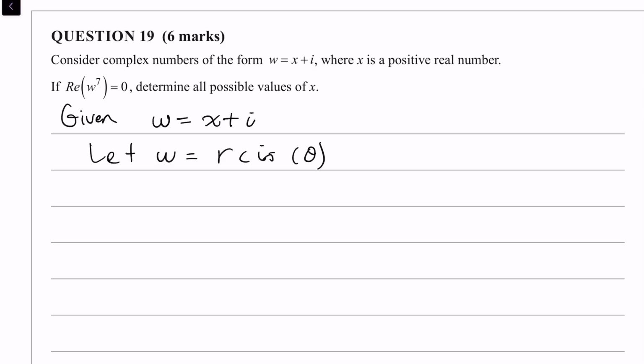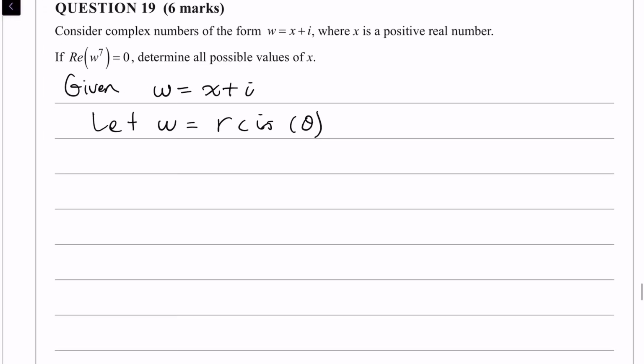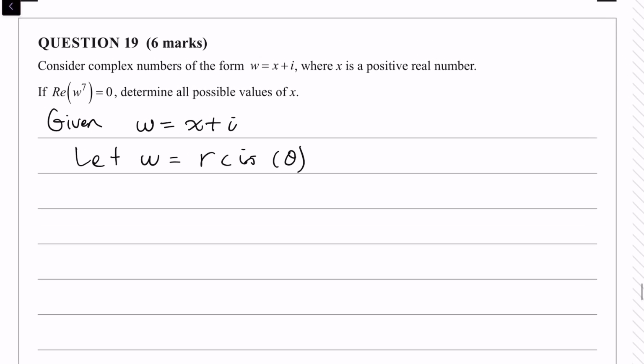Okay, I want to be using a quicker shortcut method, which is De Moivre's theorem, and show my working out in specialist maths thinking. All right, and so I know that W to the power of 7 is equal to R to the power of 7, because I'm now just raising that power of the magnitude, but I have to times my angle together. Okay, so that's our first mark.